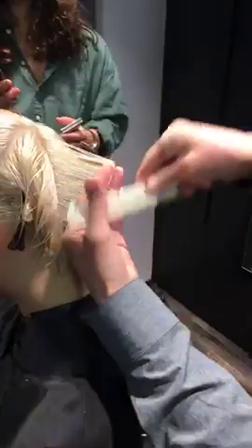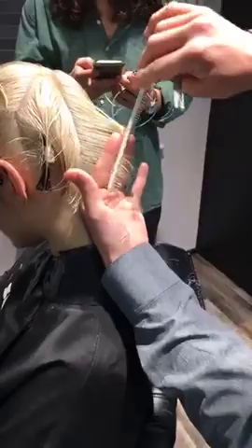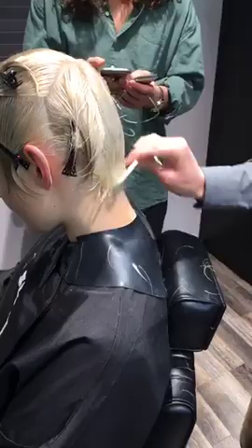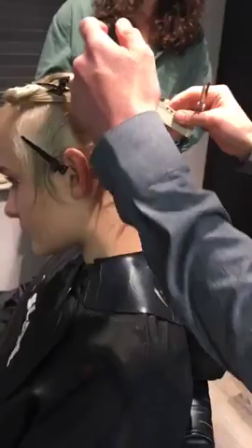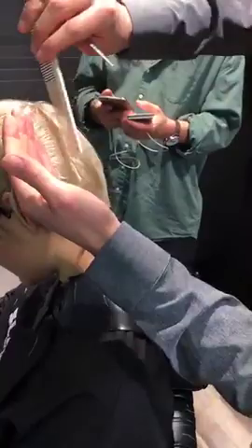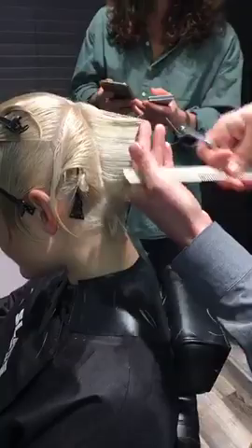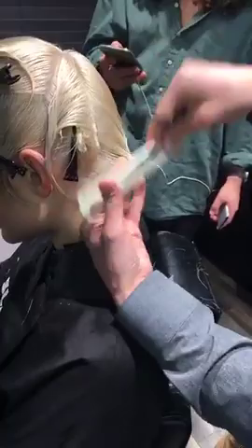Question: are you following the shape of the head or going back to your first guide? I'm following my first guide — the guide was dictated by the shape of the head. I decided before I started how heavy or flat I wanted the graduation, and afterwards I'm following that original guideline, which gives me this nice shape and weight at the top of the head. If the head stuck out more I would have done something flatter; if the head was flatter I would have done something that stuck out more. It's always relative to the head shape, decided from the beginning. It's very hard to change things once you've started, so you have to have an idea of what lengths you're going for before the scissors touch the head.